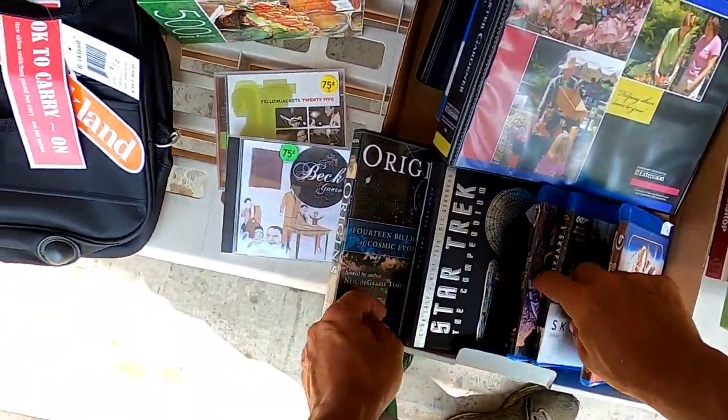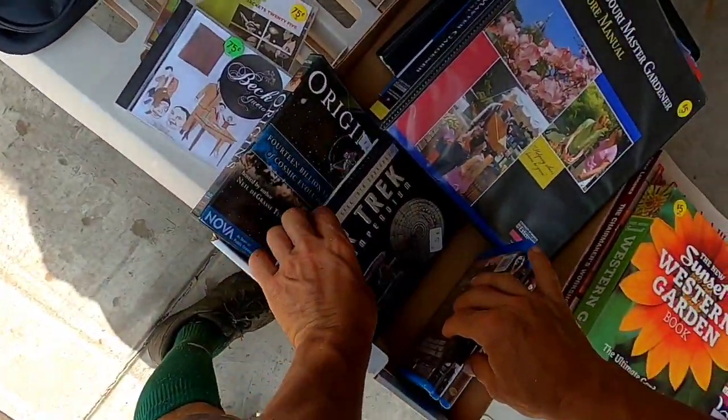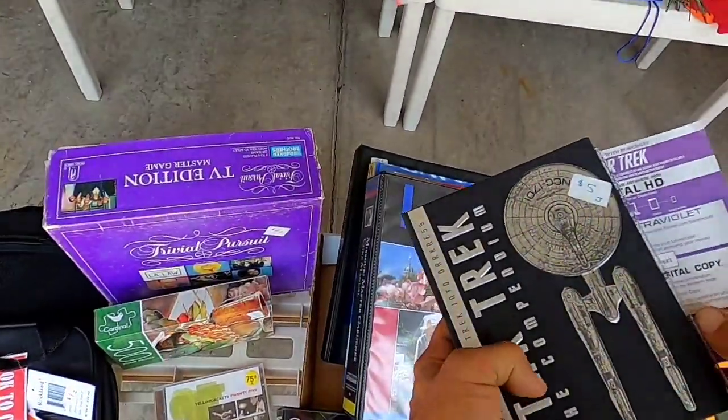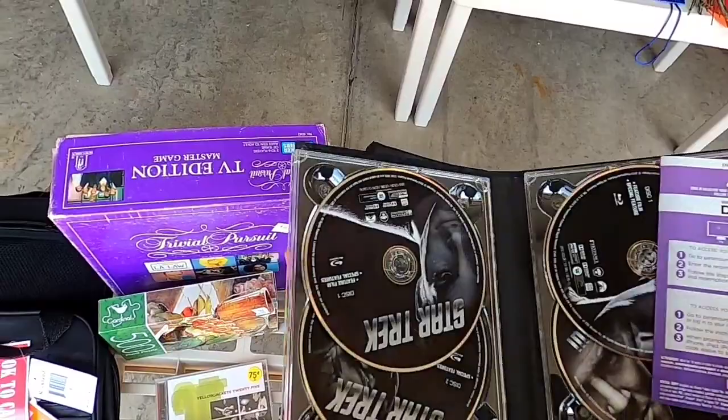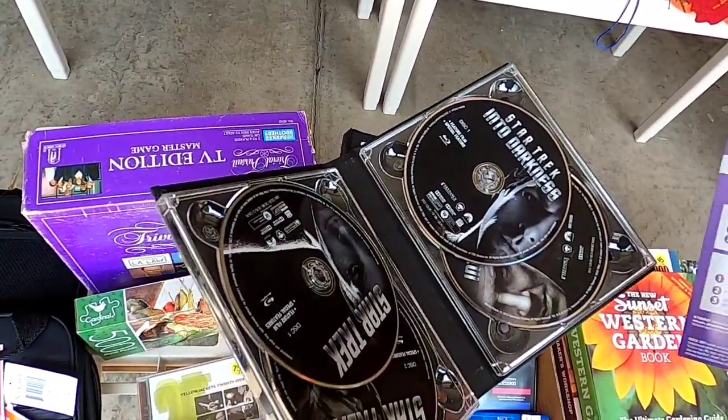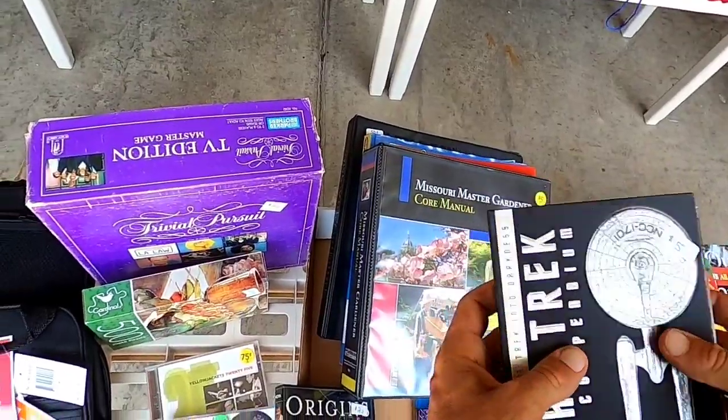She had these Blu-rays. I think they were $3, so it was just too much for me. And then Star Trek there. Thought about it. It was $5. Didn't really want to mess with it. That's about what I would put it in the booth for. So if I get those for $1, I get them. But otherwise, I just leave them behind.